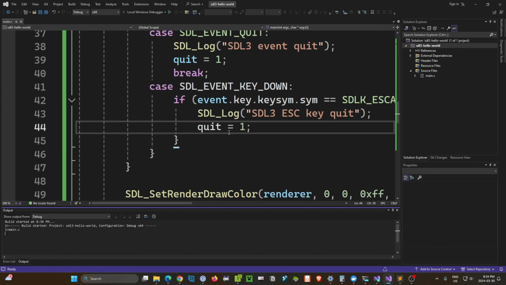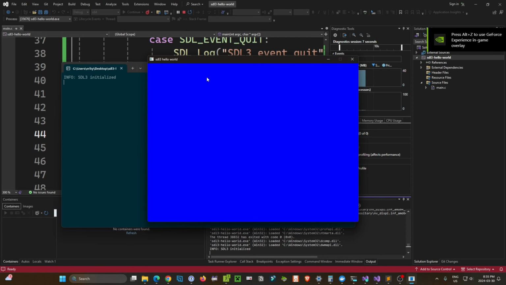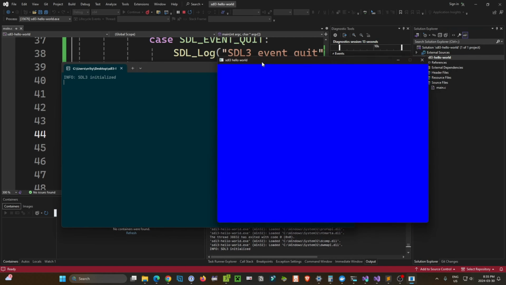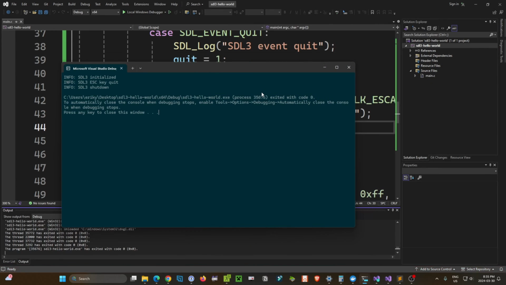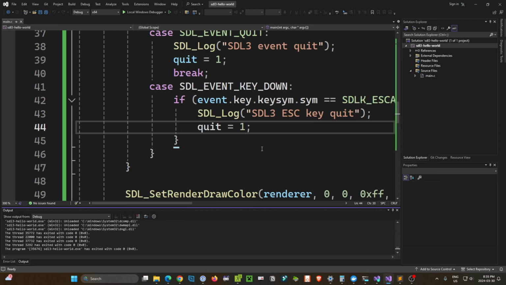And let's try this out. So again, we get our main blue window. Is this 800 by 600? I think that's what I set it to. All right, 800 by 600. And we see here the info log message of SDL3 initialized. Pretty cool. And then if we hit escape, it shuts down, and we see the log message output saying we've detected the escape key quit and SDL3 shut down. So we can start up our main window and shut it down with either the escape key or closing the window as you would expect on any modern operating system by using the X icon button, whatever the heck that is.